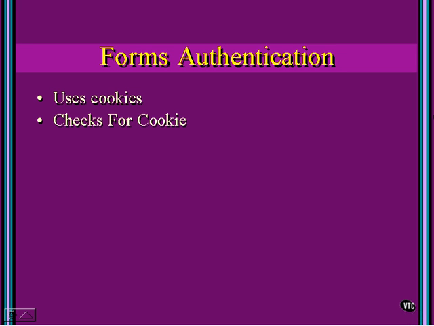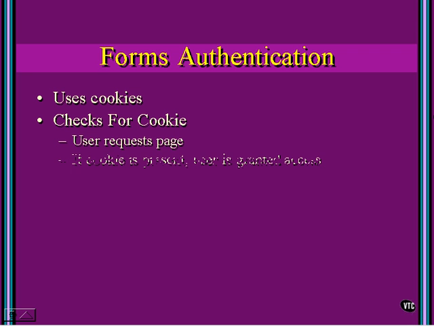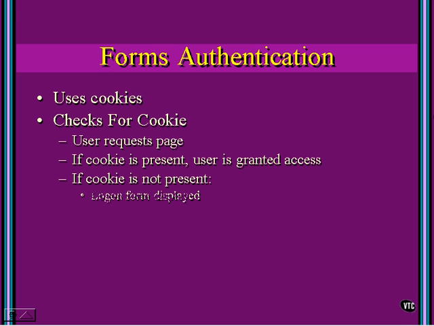Basically, what's going to happen is when a user connects to the web application, it's going to check to see if they have ever been authenticated. If they have, there will be a cookie that was planted on their machine. And of course, every time the browser makes a request, it passes the cookie up when it makes a request to that domain. If that cookie's there and it indicates that they've been authenticated, then they just come on into the website. If that cookie is not there, then a login form is displayed to the user. And then information is authenticated.